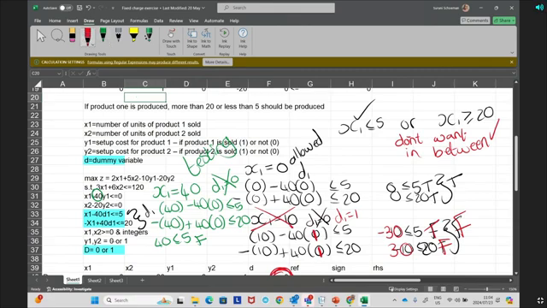Now we could change it. We say, okay, what if the dummy is equal to 1? So that then becomes 40 minus 40, which becomes a 0 there. So that becomes true. For the other one, it becomes minus 40 plus 40, 0 less than or equal to 20. That's true. So it does allow 40, which is perfect. We want it to allow 40. Right. So I hope that makes sense.